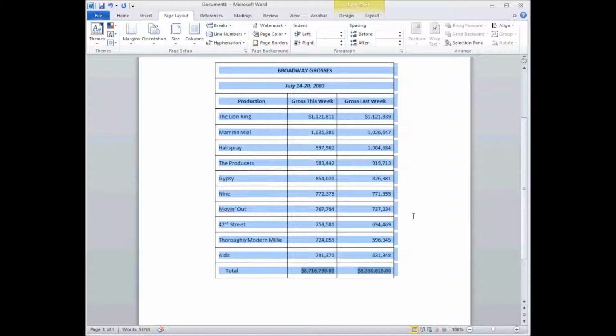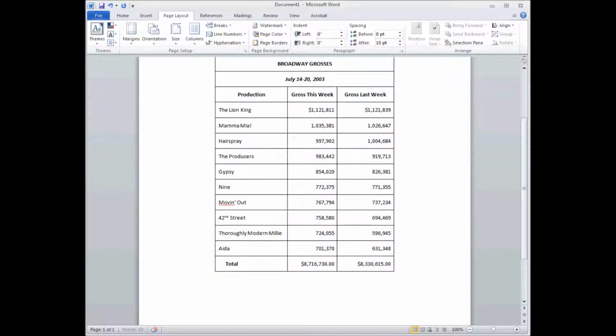All we have to do is add our source note, and we are done. So I'm going to position my cursor below the table. Type source, colon, and then go ahead and type your URL.